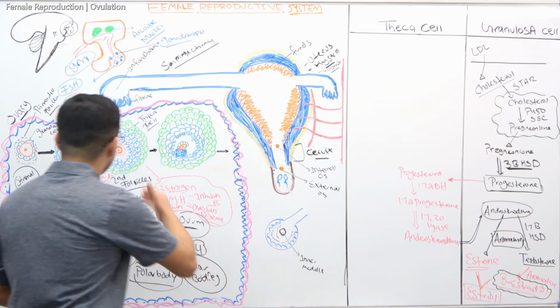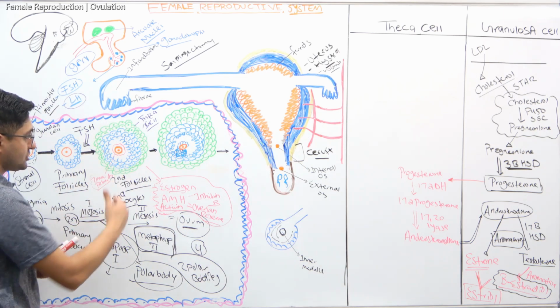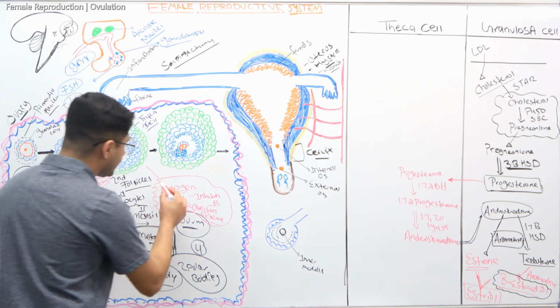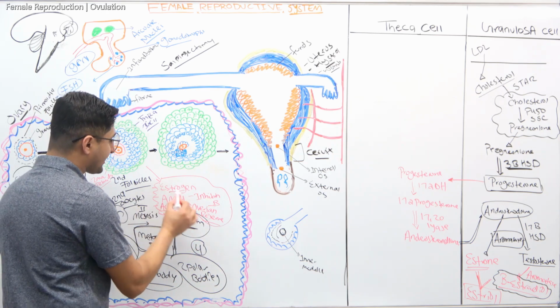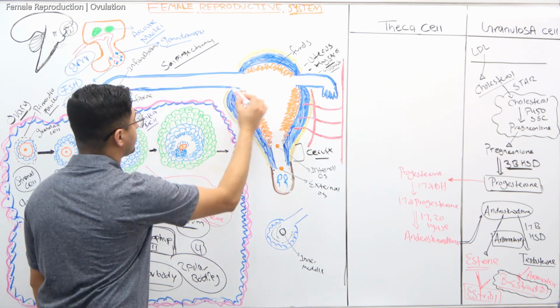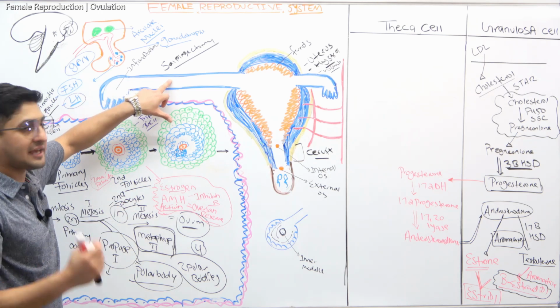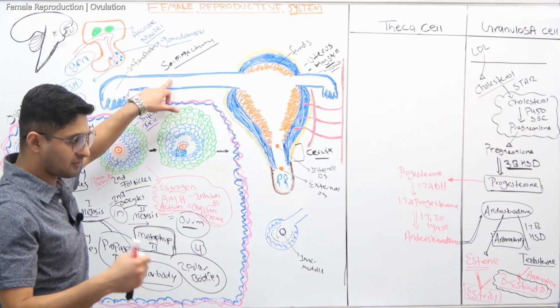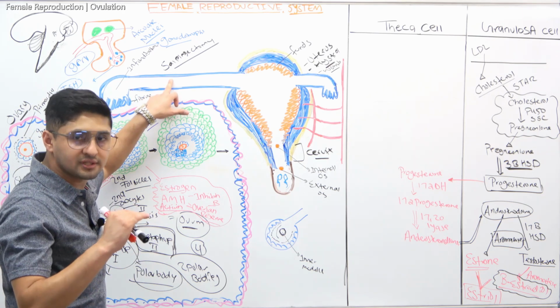So now, this granulosa cell made an estrogen right here. Now this estrogen which is made here, what is going to happen? These guys have a lot of functions, but we're going to talk about what estrogen does here in the uterus. This estrogen will go down here. Look, first remember, the fallopian tube has a mucosa, a muscularis layer, and a serosa, but they do not have a submucosa.